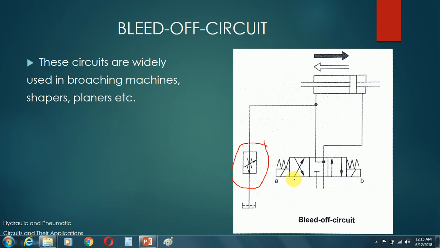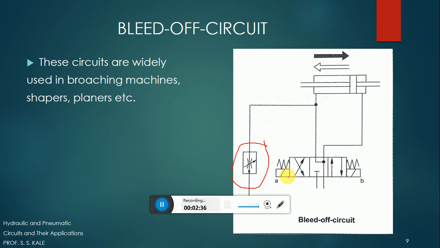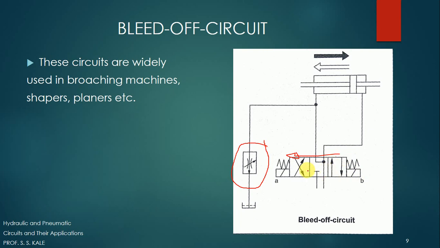Now let us see how it works. When we put this particular position and move this toward the left side, then this particular position comes into action, and the fluid coming from the pump goes to this piston cylinder arrangement. While it is moving up, some of the fluid will get bled off, and the remaining fluid goes to this one. So if I control this one, I can control the movement of the piston cylinder arrangement, and the reservoir line is connected to the tank or the reservoir.